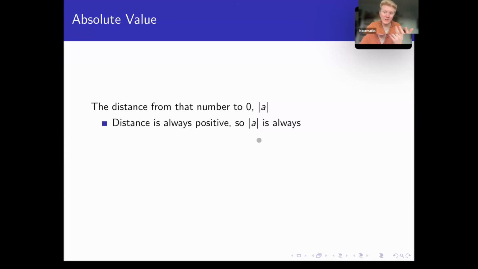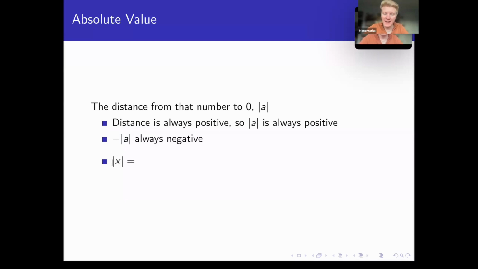So absolute value of A, kind of like we were just talking about, is always positive. However, don't be fooled because there are ways we can make absolute value negative. If we tack a negative sign on the outside, this says take the absolute value of some number and then make it negative. Okay, so we're allowed to do that. So negative absolute value of A would always be negative. Again, absolute value of A is positive, but the second we tack on a negative sign, now the whole thing is negative. So it is possible for us to get negative numbers when it comes to absolute value. Just the absolute value itself is always positive.